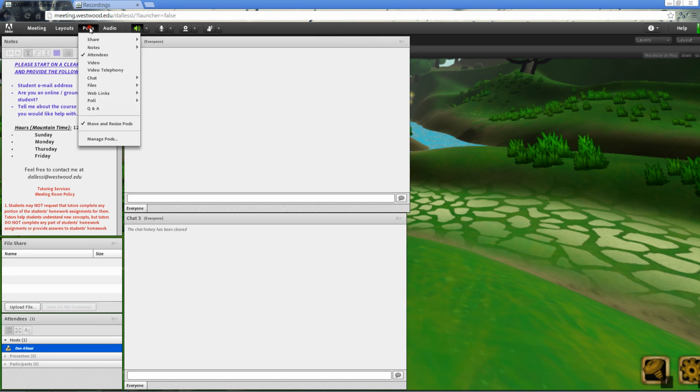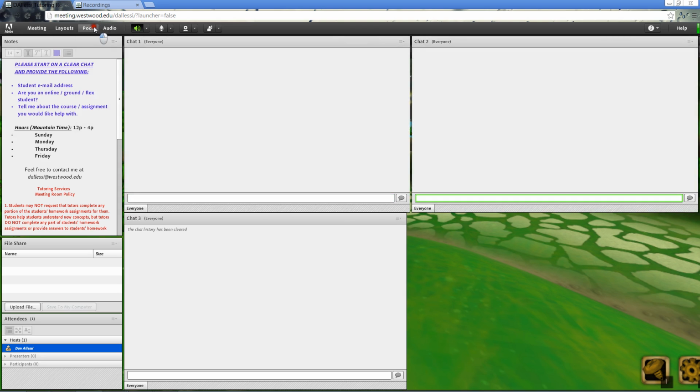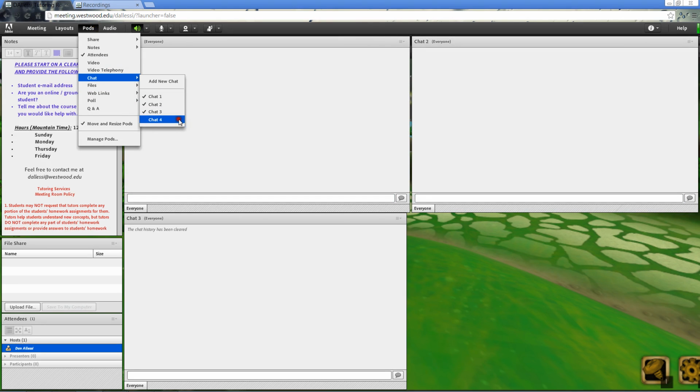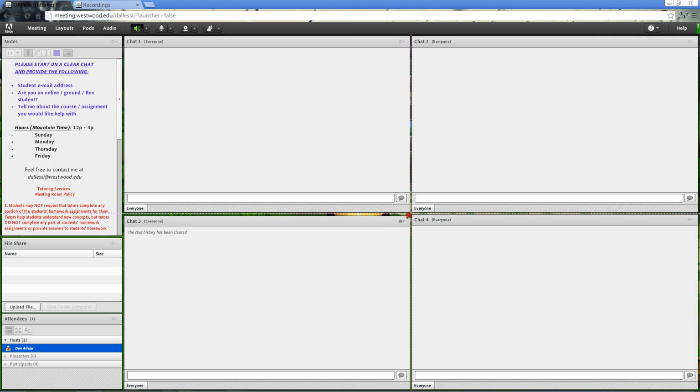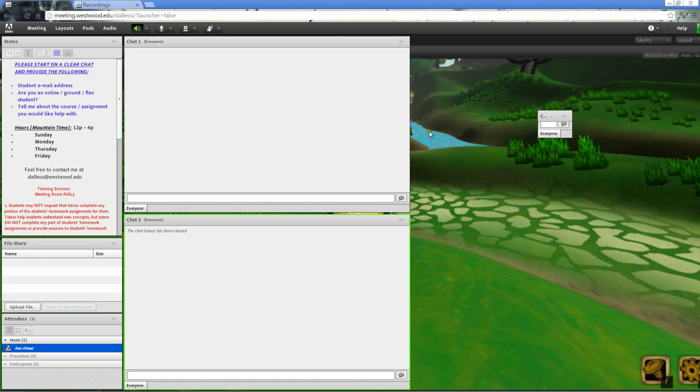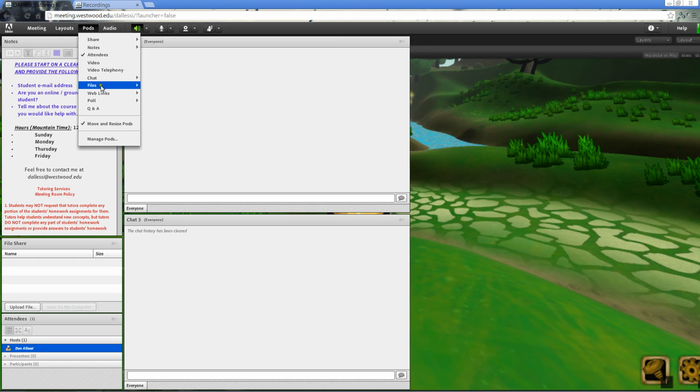If we go ahead and enable them one at a time, we can see that as a student would log in, we can have a new window readily available for them simply by clicking the name of the window that we need. Now, as we go, we might have some students log out. We can go ahead and hide portions of this again and go ahead and recall them from the pods window when we're ready for them again.